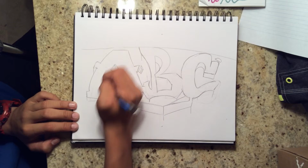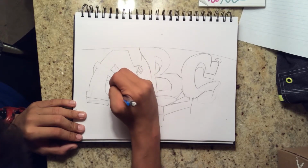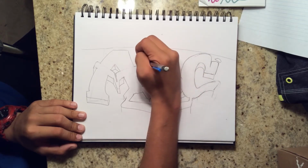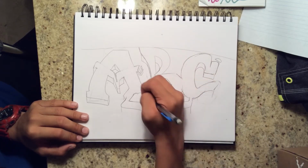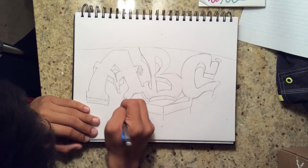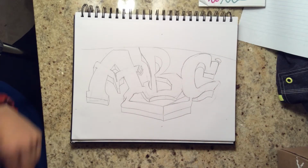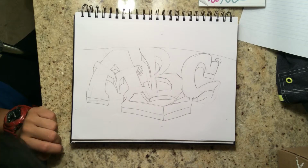So then when you have all that, then you just connect your lines. Go down here. Connect that line. Connect these. Connect those lines. And then of course you would go back and you can do a number of different things. I'm going to show you 3 different ways that you can shade in a shadow.